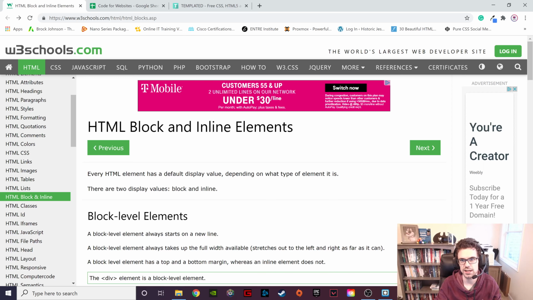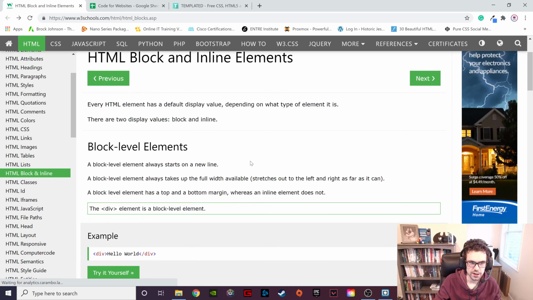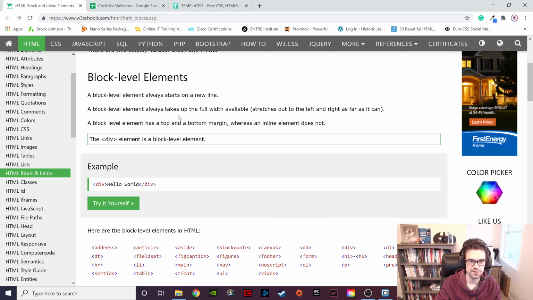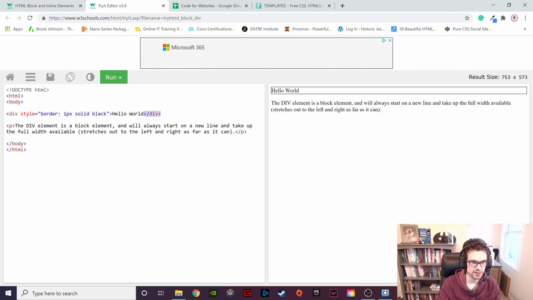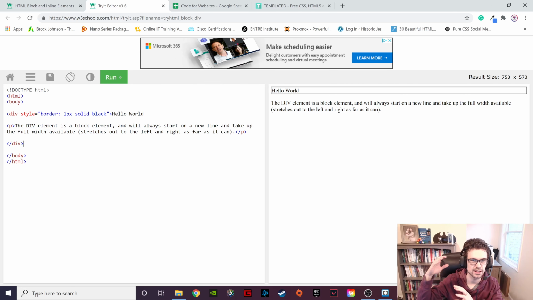And there are tons of these types of containers and tons of these types of inline elements. One such specific one that is incredibly important to building websites, they start out by saying, and they highlight it at the top here, is the div tag. And the div tag is a division element that basically creates, I'll hit the try it myself here, it creates a block. And usually you'll see it around, like, honestly, they probably should have done it like this and put it all the way around this paragraph right there. They created a block, so to speak, or a division of the code, and then they can style that division of the code. That's basically what that is used for.